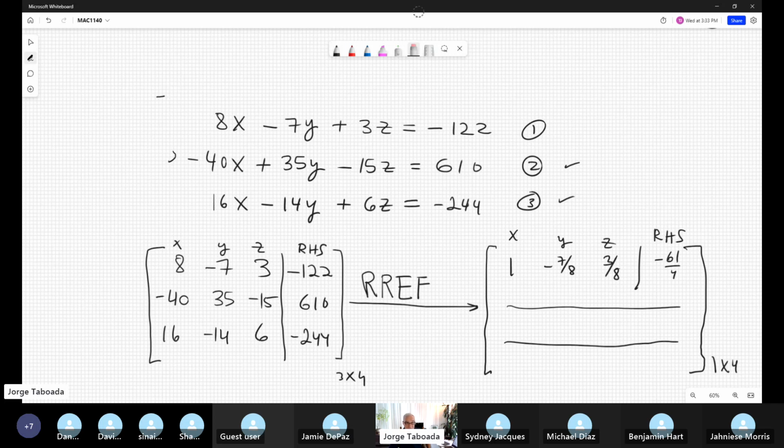Likewise, at the beginning I don't see it, of course. If you multiply, for example, equation 1 again by 2, positive 16, negative 14, 6, and 122 times 2 is 244. So equations 2 and 3 are the same plane, because in 3D each equation is a plane. So actually we have no 3 planes, we have only 1 plane, because plane 2 and plane 3 are the same plane. Wow.